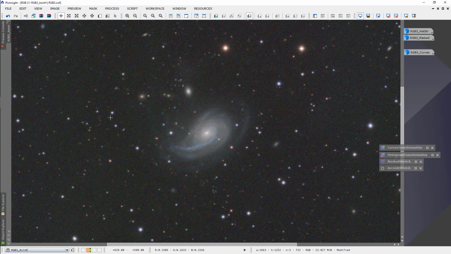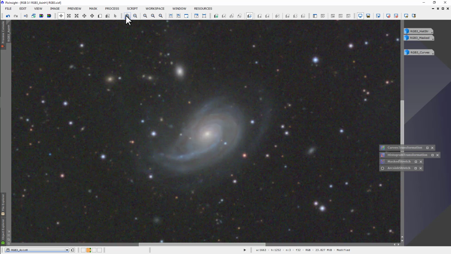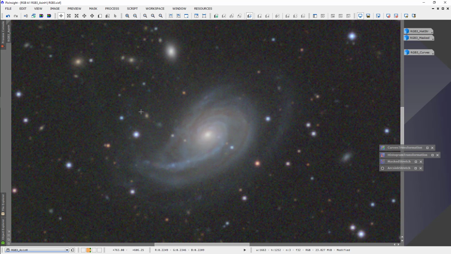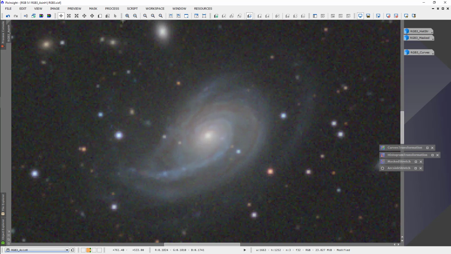So we'll do a couple of little things here to improve this image a bit. So the first thing I want to do is, if you look closely at this image, I'll zoom way in, and you can see that a lot of these pixels are green. So we don't like green, generally speaking, in our astronomical images. So the first thing I'm going to do is remove that.